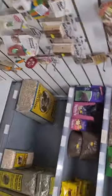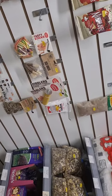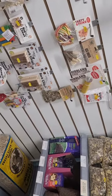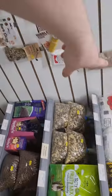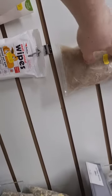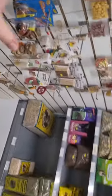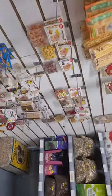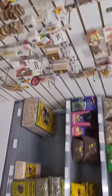This last bit for the dish, all this is the same again, hamster stuff, like you got your minerals, salt licks, and all this here. Oh, that's nesting material. I think that's for birds and small animals, so that'll be like a hamster as well. So yeah, all that stuff, you even have brushes. But all that stuff is for the hamsters, chinchillas, degus, ferrets, rats, hedgehogs, all that stuff, that's what that's for.